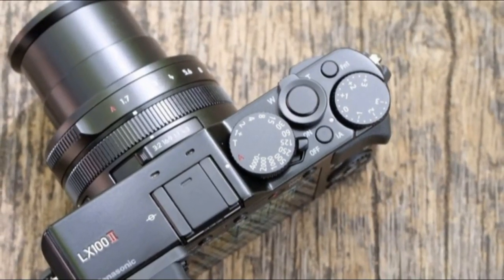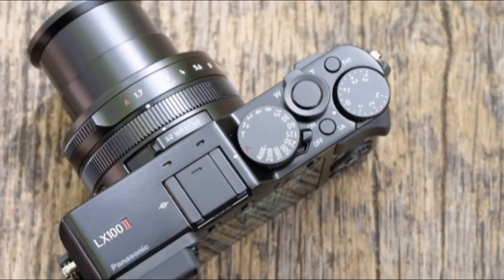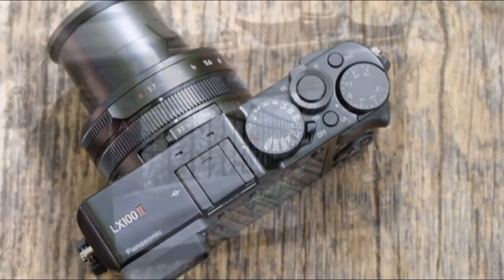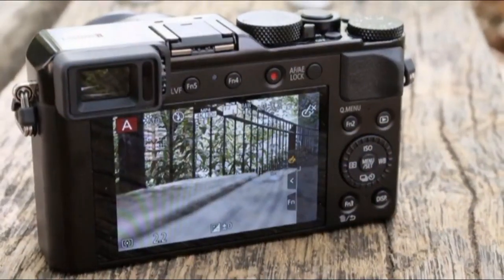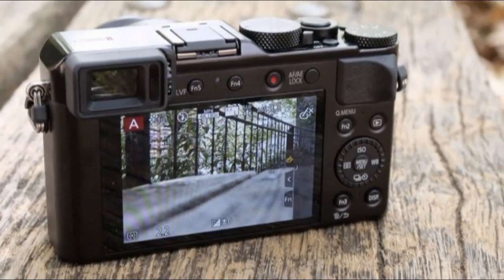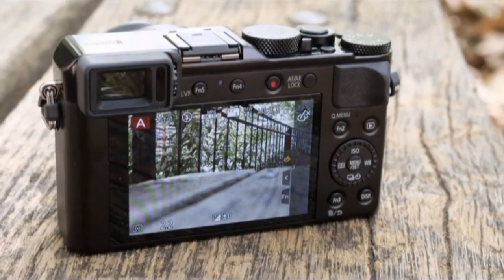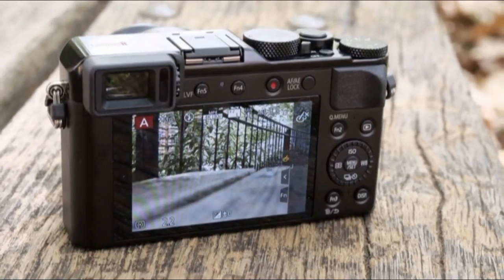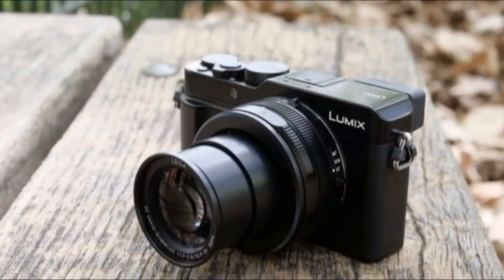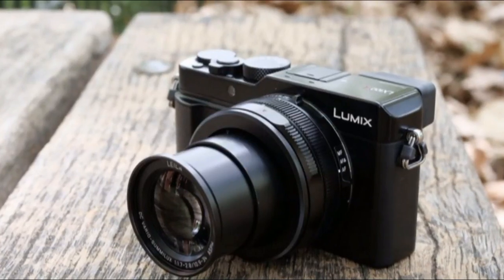If you were to place the older Panasonic LX100 and the new LX100 II side by side, you'd be pretty hard pushed to spot the difference. The main physical change comes in the hand grip, which is now a little chunkier, making it more comfortable to hold for lengthy amounts of time. There's a thumb rest on the back of the camera that helps with this, too. It's a small camera considering the size of the sensor, but you still shouldn't expect to slip it into your jeans pocket. Still, it's a great middle ground between portability and high image quality, with a jacket pocket being a suitable home for it, or of course a bag.